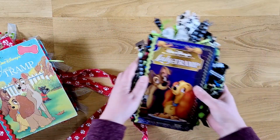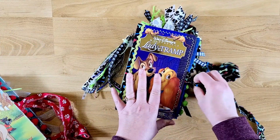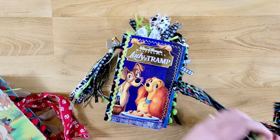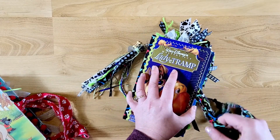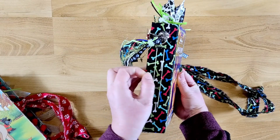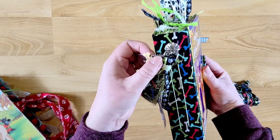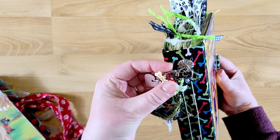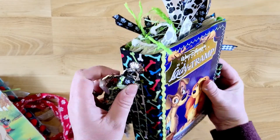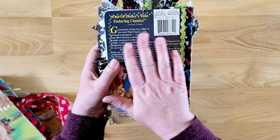Alrighty. As I said, this was made with the VHS tape sleeve, and it has fabric ties that are sewn into the cover or glued into the cover. This, I believe, is 1 3/4 inches, and it does have 2 signatures, a tassel, and the charms are a bone that says #1 dog and a little dog house, and then the heart-shaped dog tag. The back, I didn't cover it with any fabric.